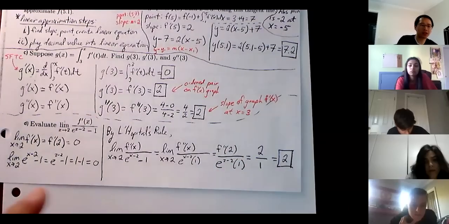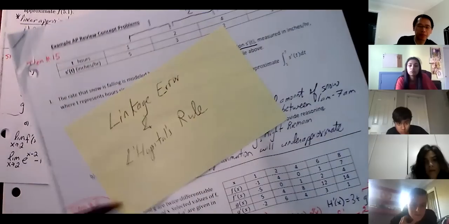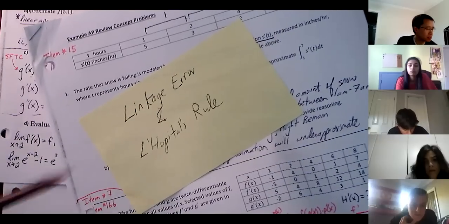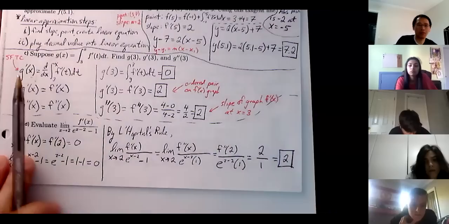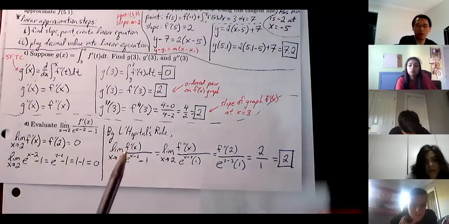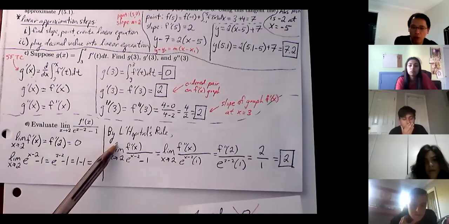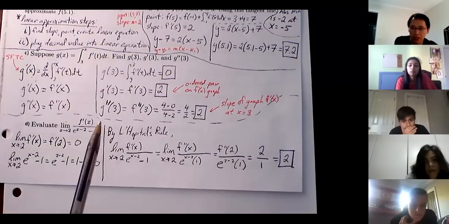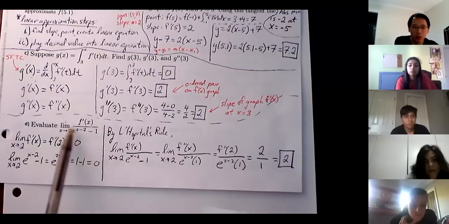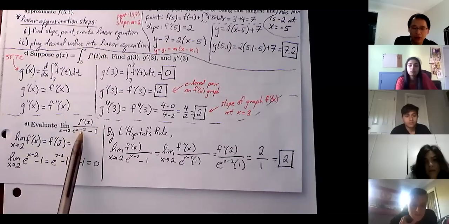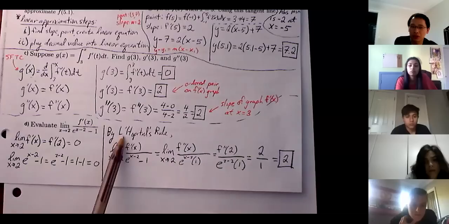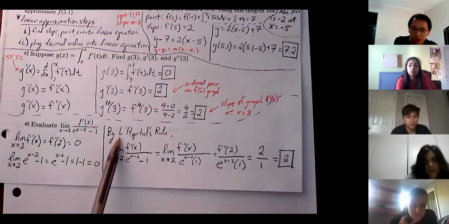Okay, so this is what I want to talk about. This is what I had on my sticky note here, is the way that we've been doing L'Hopital's rule may be an issue for College Board. So I want to just see if I can go through that with you. Whenever you see a messy limit problem, you're thinking, okay, it's probably going to be L'Hopital's rule, right? But we don't want to make that assumption. We want to go through the steps.